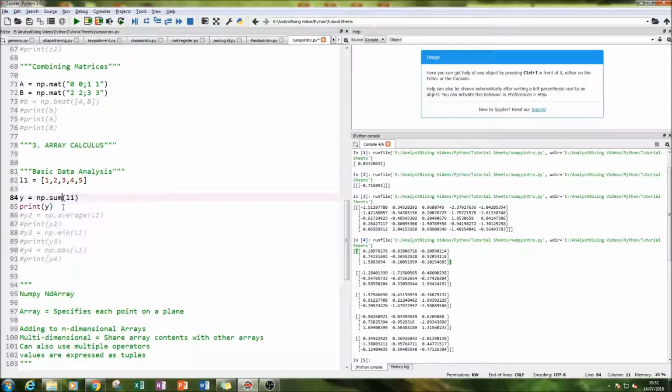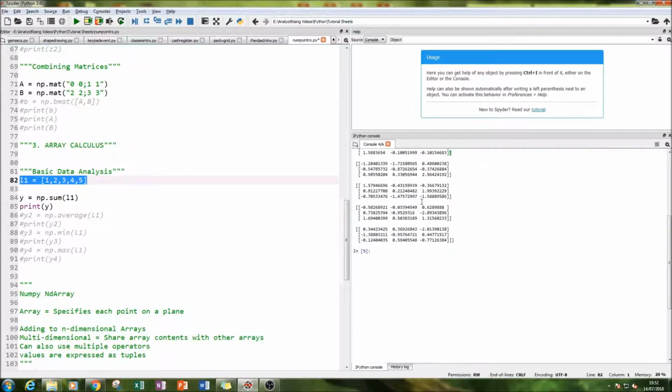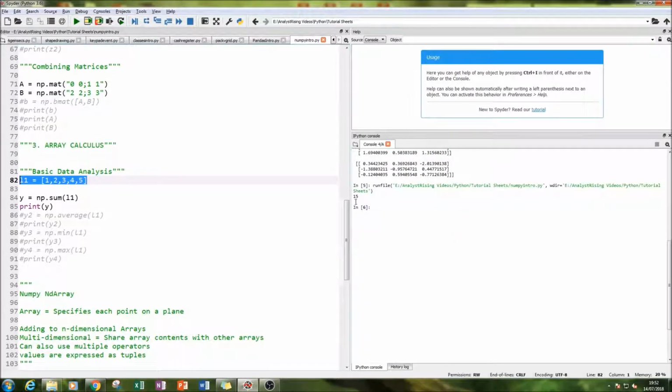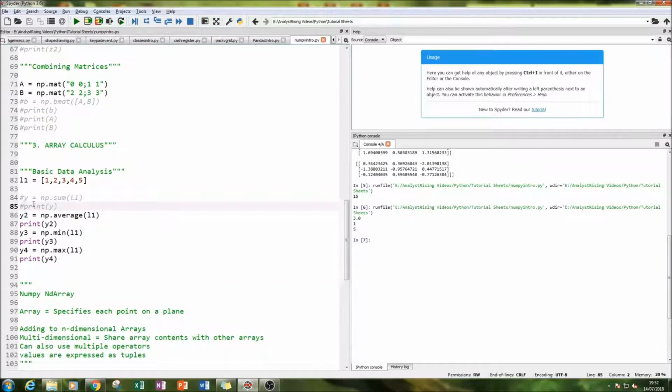And how you access these operators is you simply type in np.sum. So numpy.sum, and then you can print out. So we've got a list here of 1 to 5, and then if you want to print out the sum, you just type in F5, and if you print it, it should give you the sum. And it's exactly the same with the average, the min, and the max. Just type in np dot whatever you want. Make sure you include the word print. And then if you print them out, you will get the average, which is 3. Remember, that's a float. Min is 1, and the max number is 5.